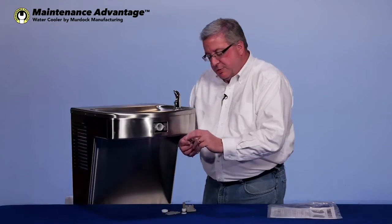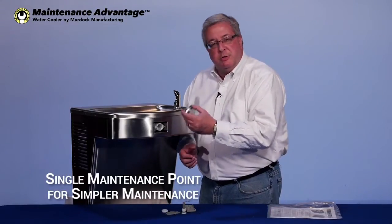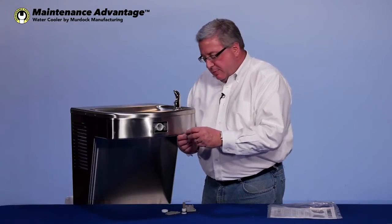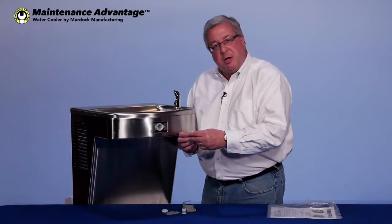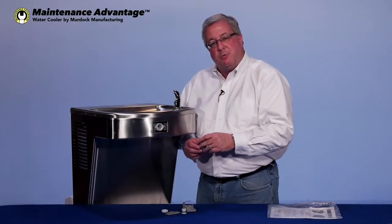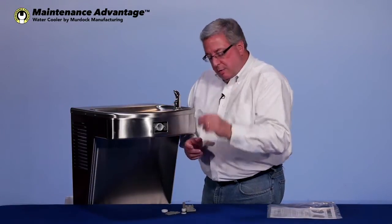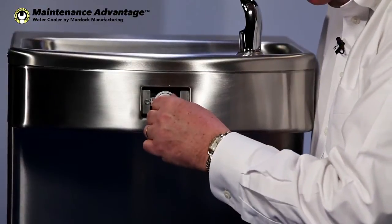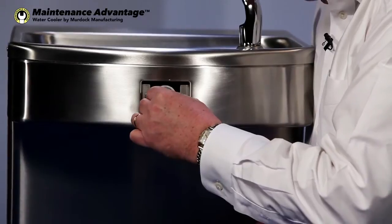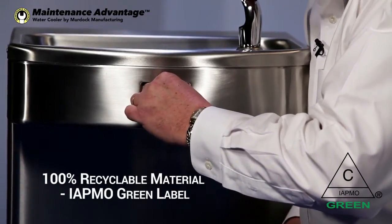This is your only service point for the operation of the water cooler. This turns it on, and this also adjusts the flow. These cartridges will go bad, but this is not a part that's difficult to find. Ours are stainless. And this piece effectively controls the entire operation of this water cooler, whether it's a single unit or a bi-level. You insert your new cartridge back into the cartridge holder, and it will only go one way. There's a little lock point. It's an offset, so it has to drop down in place just like that.